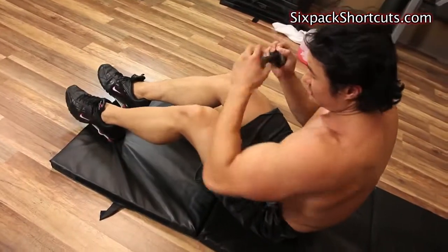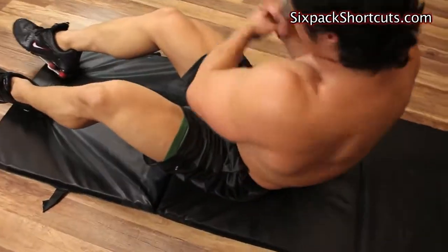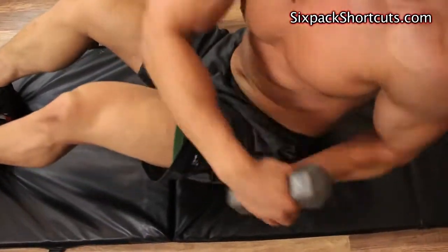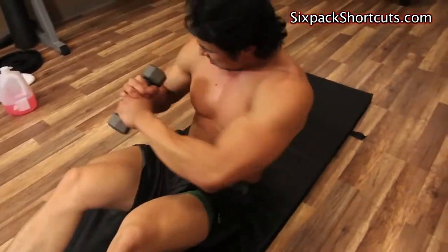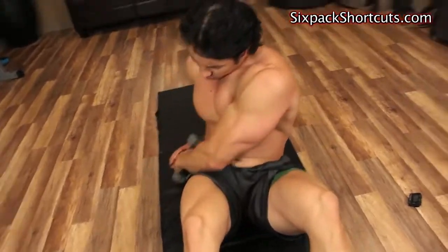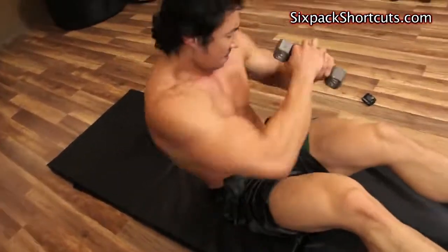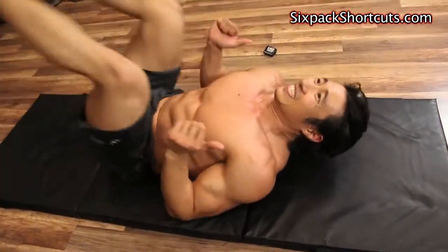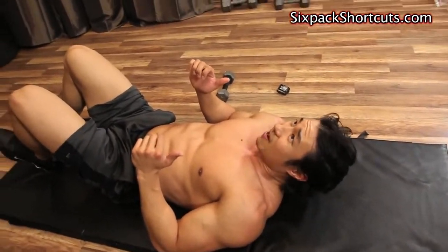I'm gonna do these Russian twists with my feet off the ground. Cause I'm feeling it from that last workout. These elevated leg lifts. Man, these are tough.